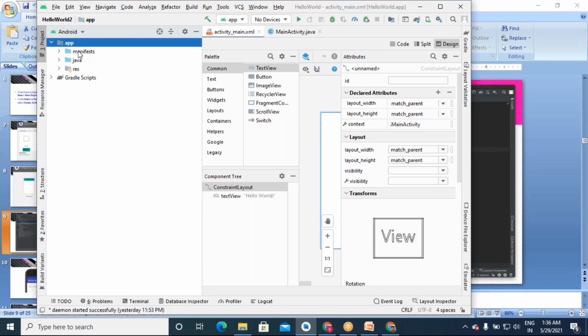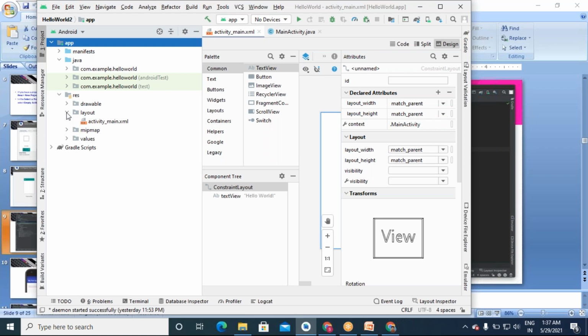In that application you can see the manifest, Java, and resources. In that Java you can have the file coding, right? In the resources you can see the layouts and values. Whatever value you are going to give will be stored in the values folder. And the layouts you can have, you can create here, right?